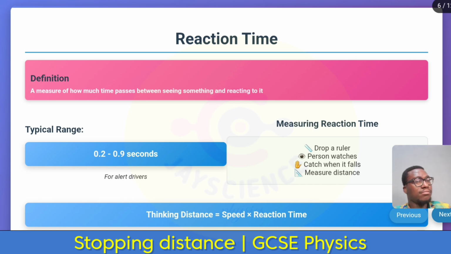But how do we measure it? The human reaction time, very simple. You have two persons hold a ruler. The first person holds it at the 0 mark, or the first person could hold it at the 30 cm mark, and then the second person at the 0 mark, or you could flip it. Now, the second person holding it underneath like this. This is person A, this is person B.